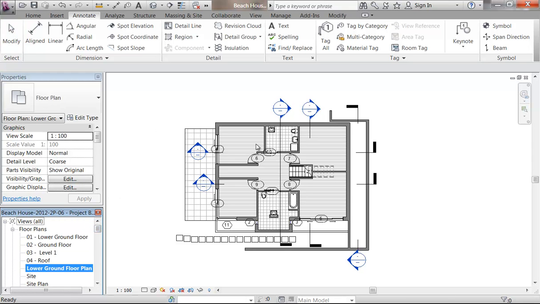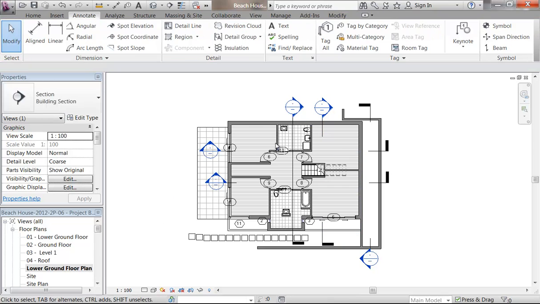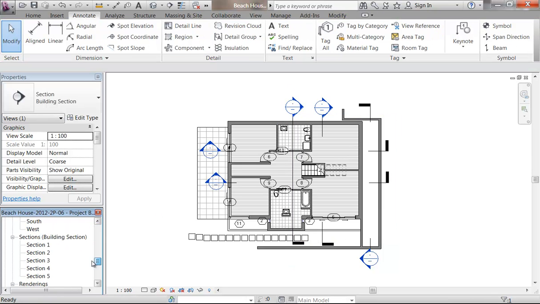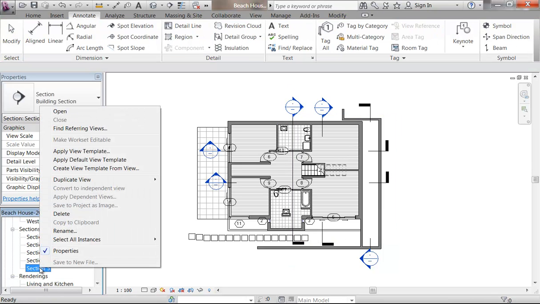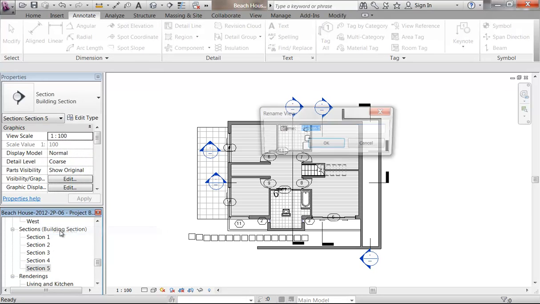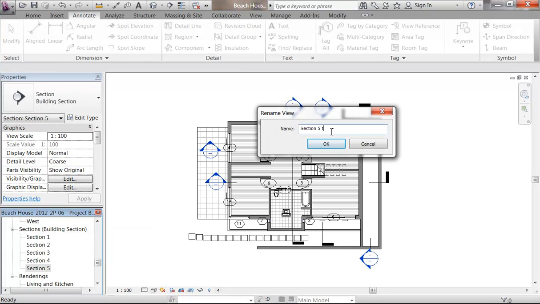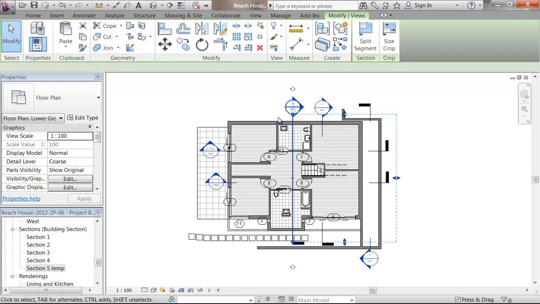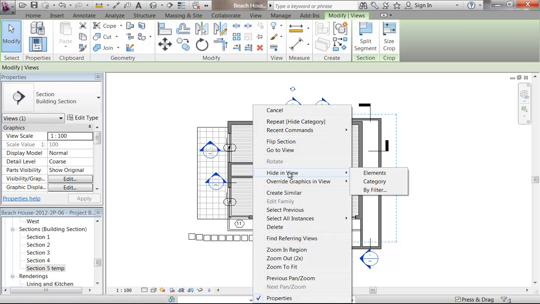And so I might rename some of the sections that I'm not going to use. So section 5, I'm going to go down and in the project browser rename that, and I'm going to call it section 5 temp. And then I'm going to hide it by right clicking on it and then going to hide in view elements.